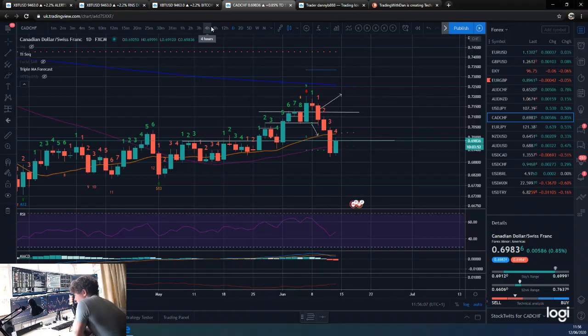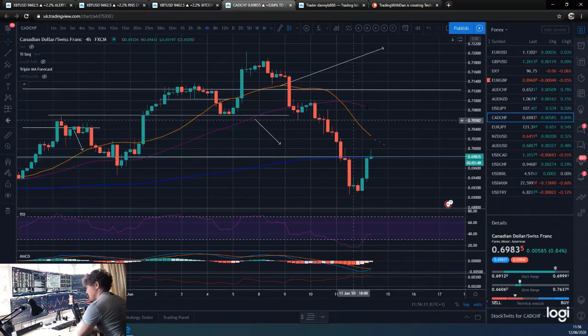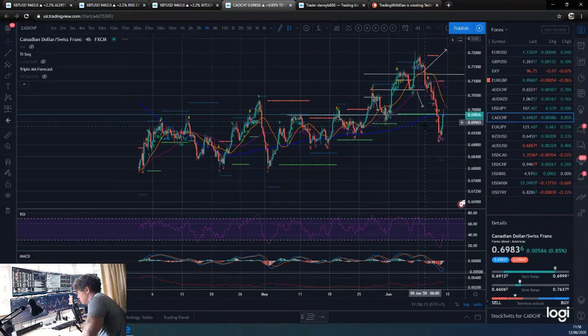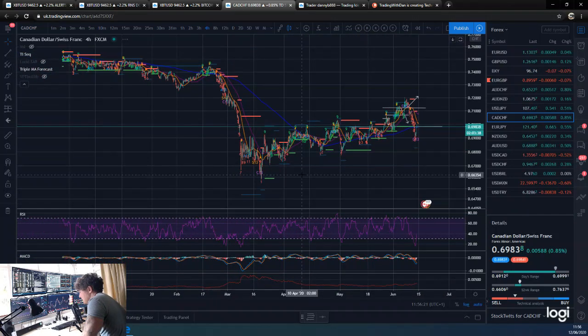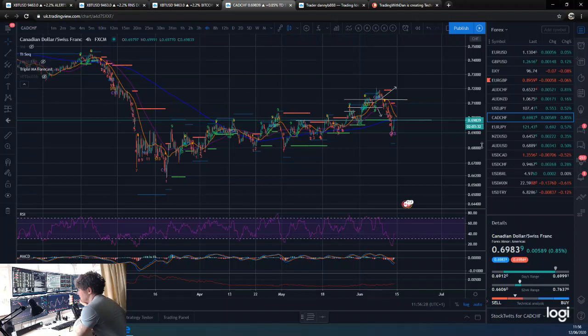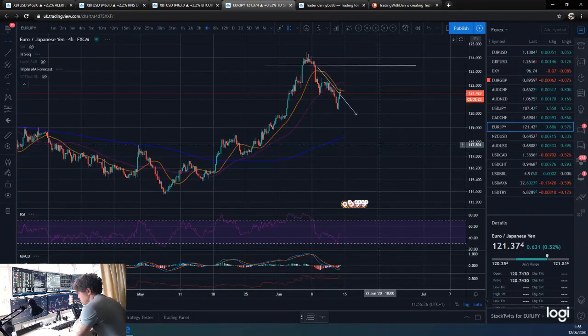Yeah, nice horizontal to break back above, and then could get us going to the upside, at least to the top of this channel again, and maybe even break it, because I believe this hasn't been the most bearish asset. Obviously it was as of here, but to be honest, this is following the stock market a lot. So this is kind of what I'm saying in the stock market, maybe a bit of a test up again, but how far that will get, I don't really know.